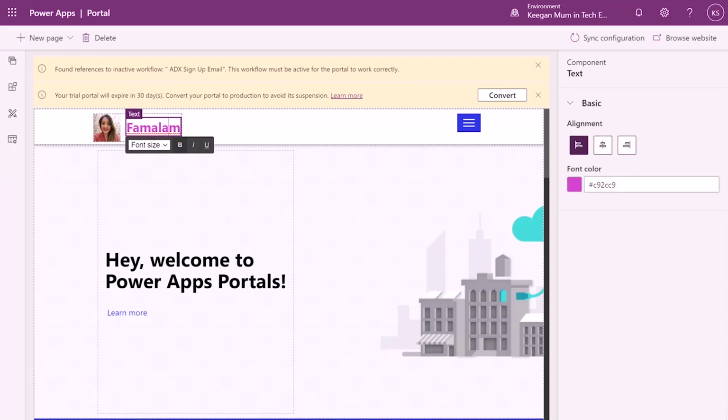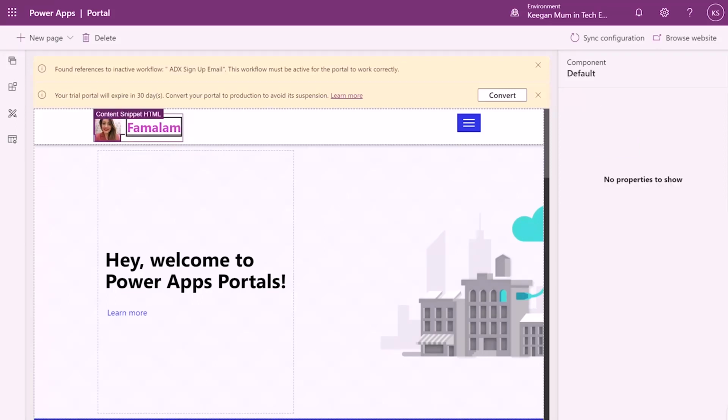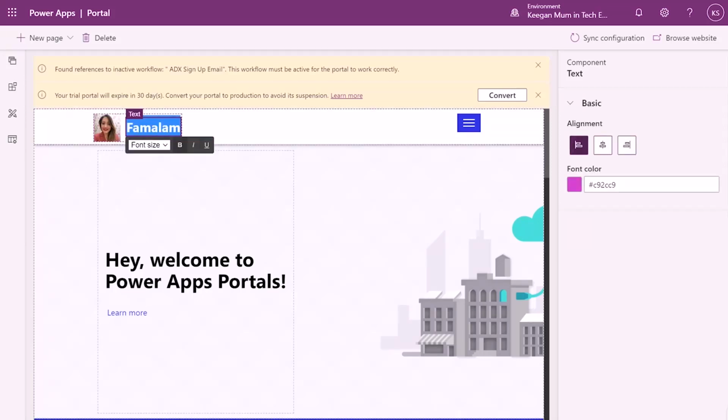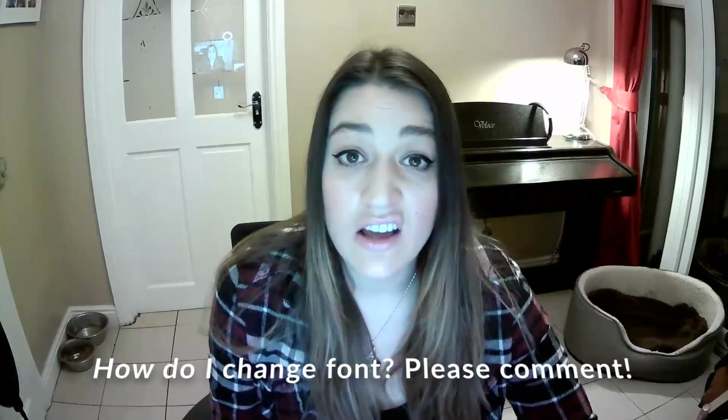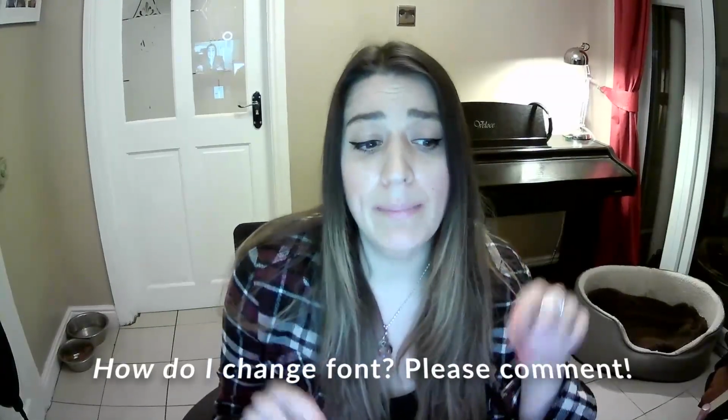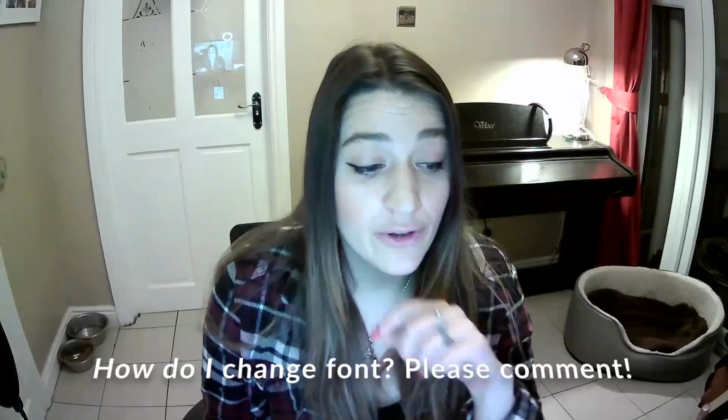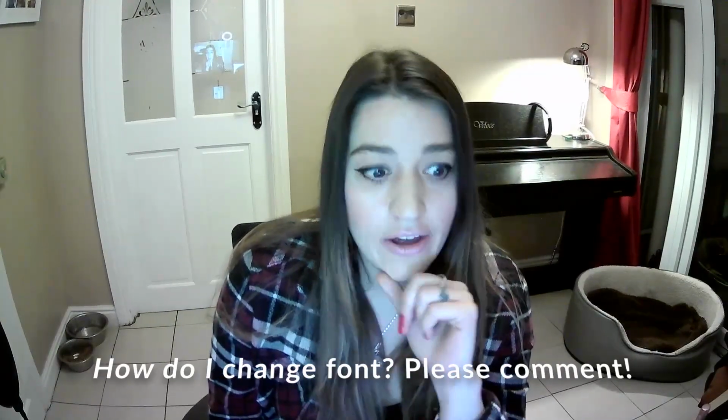So I noticed that by hovering over the text, you can actually change the font size that way. It's not in the component bar on the right. So it will allow you to change the font sizing, make it bold, italic, or underline. I haven't yet discovered how to actually change the font. So if anyone out there in the community or any learners figure that bit out, please put a comment below. I'd like to be able to explore fonts on here. So let's share learning, guys.